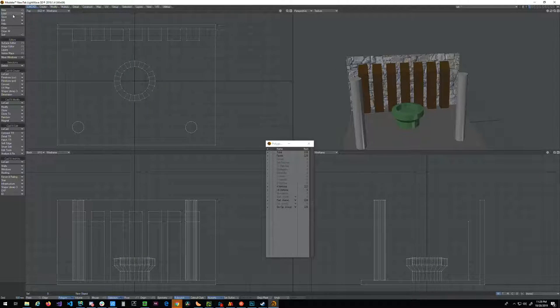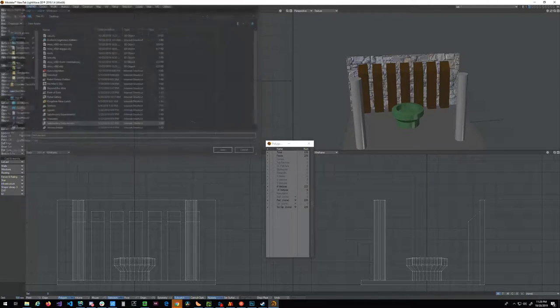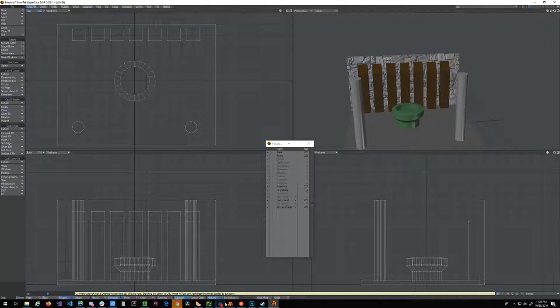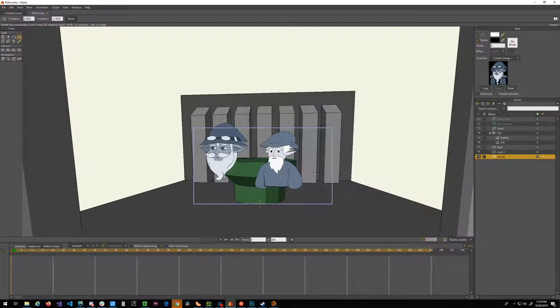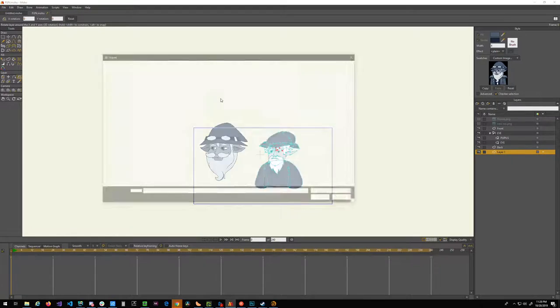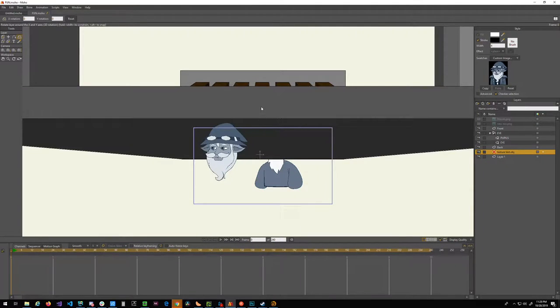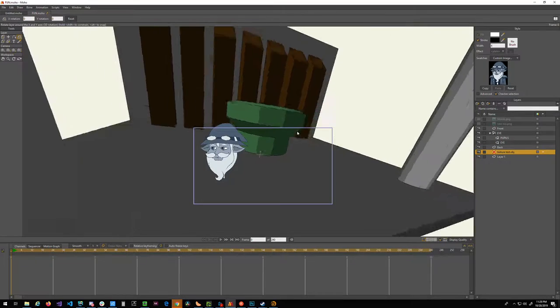See if we try that. So save, export. OBJ. Texture test. What do we think? Is this going to work? Get rid of this OBJ. Delete layer. File import. OBJ 3D model. Texture test. Open. No texture. Okay.